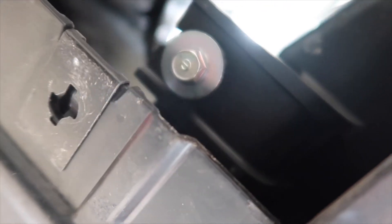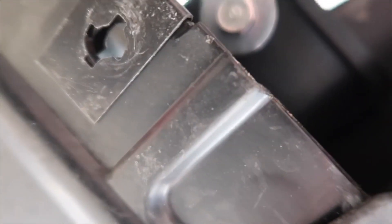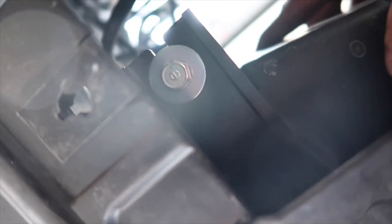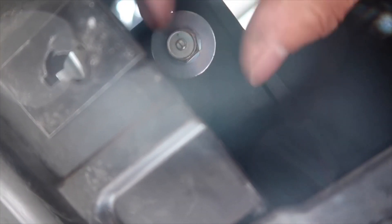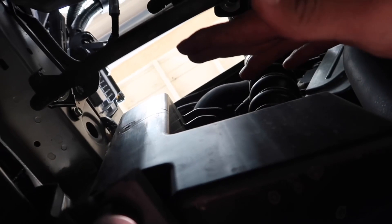Remember that stock box in the very bottom that we wanted to take out — we had to go to the bottom right here to take it out. Well, here is that bolt right here. Hopefully you can see it and it's clear. That takes off the rest of this piece, so we're going to take off this bolt and that's pretty much it. Once we take off this bolt, this bottom air box will come off and we can take it off from the top or the bottom.